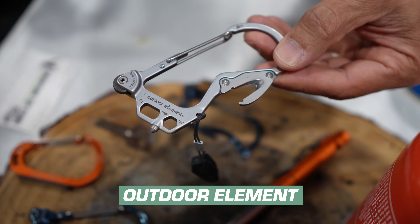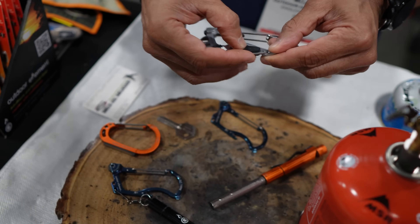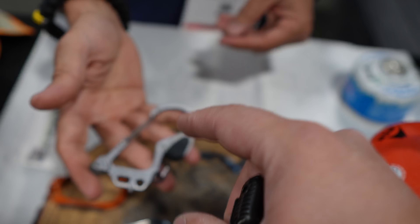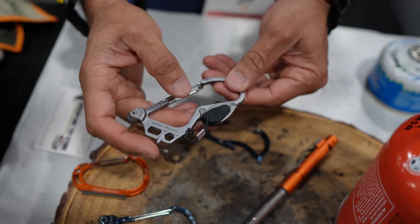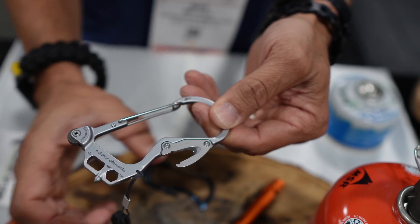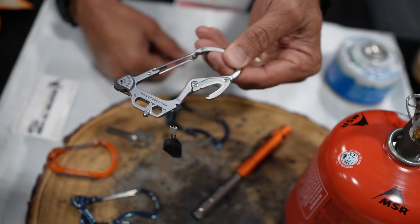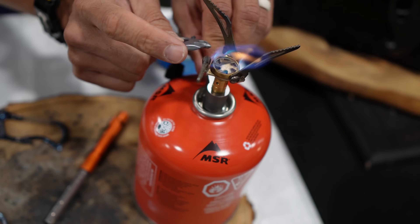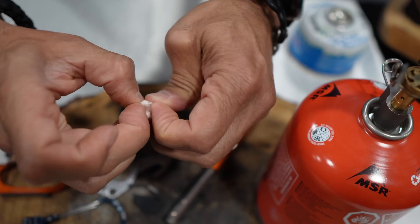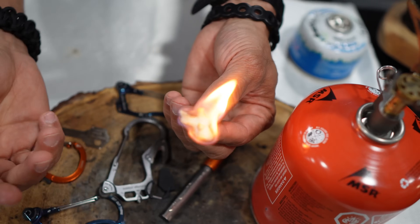After making the smaller fire beaner, the designer met with search and rescue folks who asked him to design something themed for first responders. He sells on empowerment — like if you see a bad accident, you want to go help somebody. This is a beefier version. It's got a glass breaker, a seat belt cutter, and an O2 wrench — imagine if you're an EMT needing to open an oxygen tank valve. There's also a bit driver for common quarter-inch bits, useful for turning screws or adjusting camp stoves. And for fire starting, there's a flint wheel — the spark comes out between the hump and the wheel, aimed there to throw a spark and get a fire going with wax-infused cotton or a cotton ball in Vaseline.